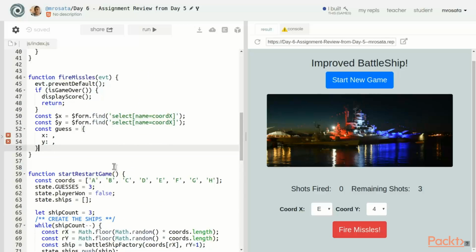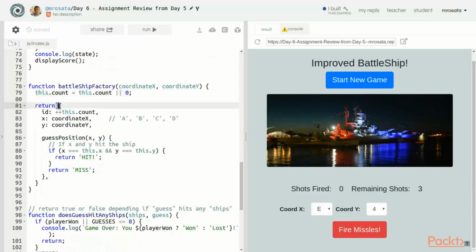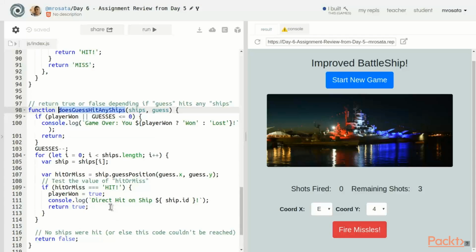So if you remember, our battleship factory function gives us a battleship that has the method for guess position. That takes an X and a Y. But we also had this intermediate function, does guess hit any ships, and this returned true or false if a ship was hit. And this took ships, which really it doesn't have to.